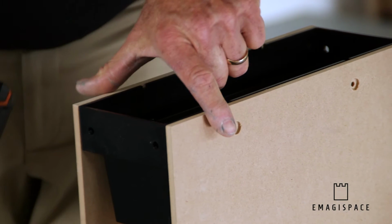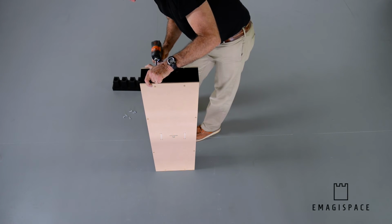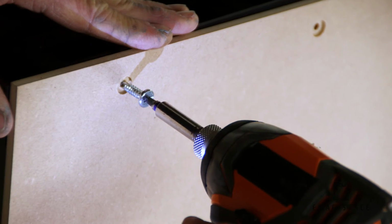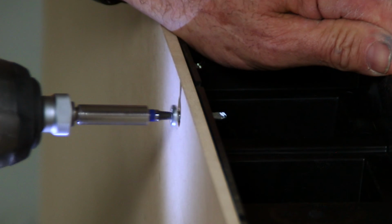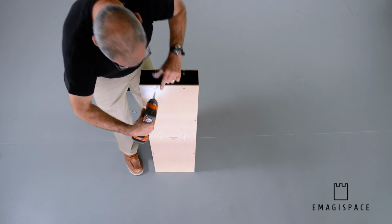Now, holding the block connector firmly so that it sits flush with the top and sides of the face panel, insert one pancake screw through the first corner hole in the top face panel and drive the screw straight through with a square head drill driver until the head of the screw is near but not fully inserted into the countersink. You may want to hand tighten the screw to finish. The screw will be flush with the face panel when it is fully seated. Be careful not to over-tighten. Repeat this process for each corner.